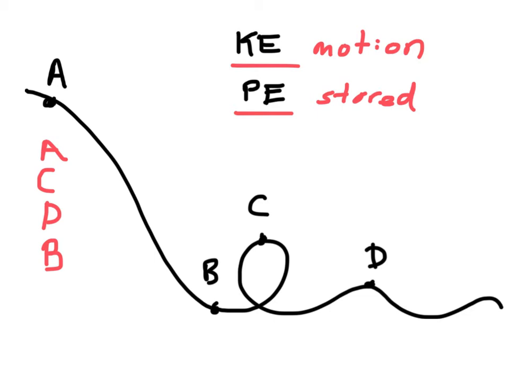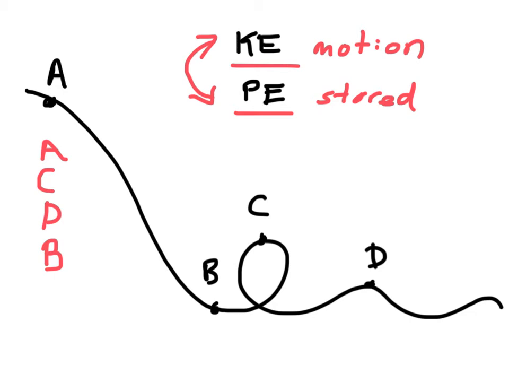It's kind of the reverse with kinetic energy because the two types of energy convert into each other. So if you have a lot of potential energy, then you don't have very much kinetic energy. And if you have a lot of kinetic energy, you don't have much potential energy. If you're somewhere in the middle, then you've got like equal amounts of both.